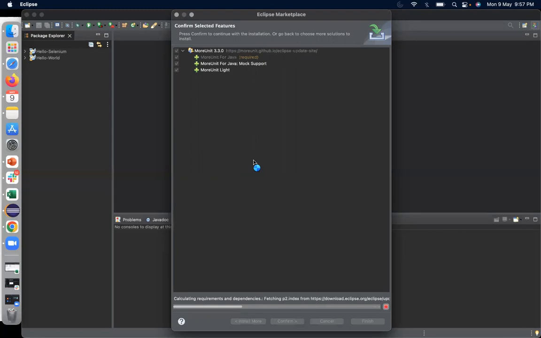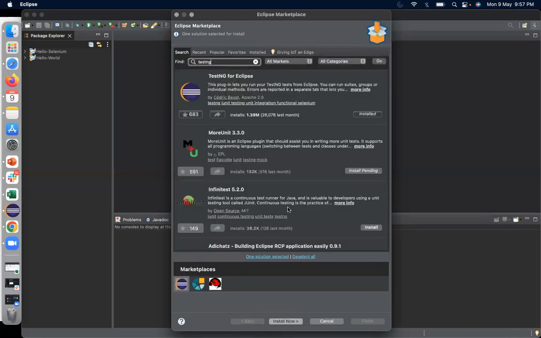After installing, it will ask you to restart the Eclipse IDE to take effect, so it will show you a pop-up. I'll stop this. I was just showing you how the process will be. I am not going to install this again.